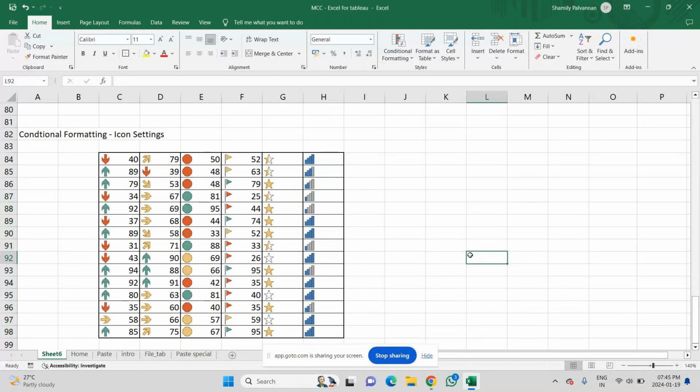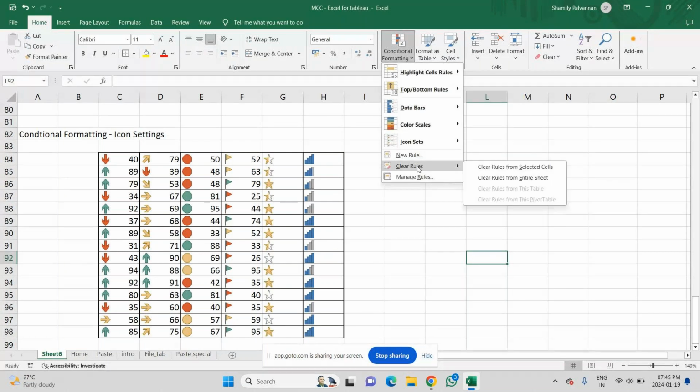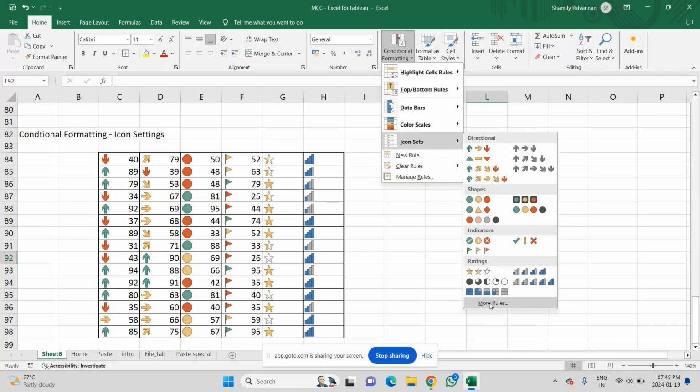So this is the last part of this conditional formatting. Okay, this clear rule is used if I have applied some formatting here, entire rule only from the selected area if I want to clear it, or from the entire sheet, all this from the beginning, whatever I've applied, everything if I have to remove, I can remove that. New rule in order to create a new calculation formula, like where we have an option here as more rules. The same thing here, new rules. But this we will learn last because we will be using formula to define this.